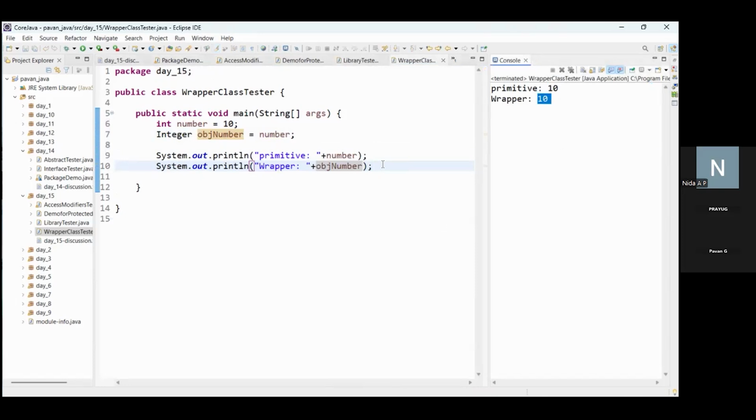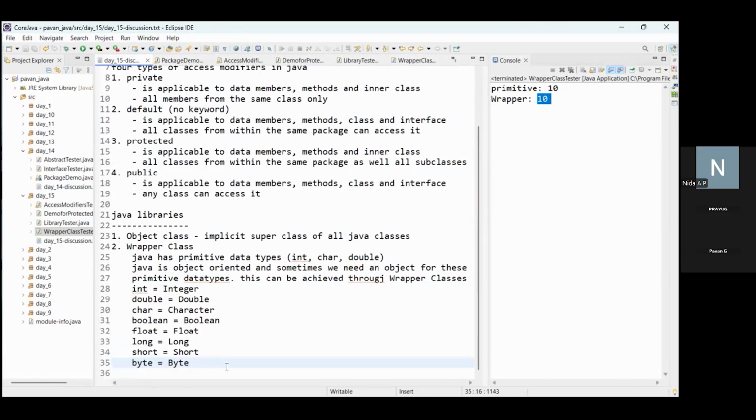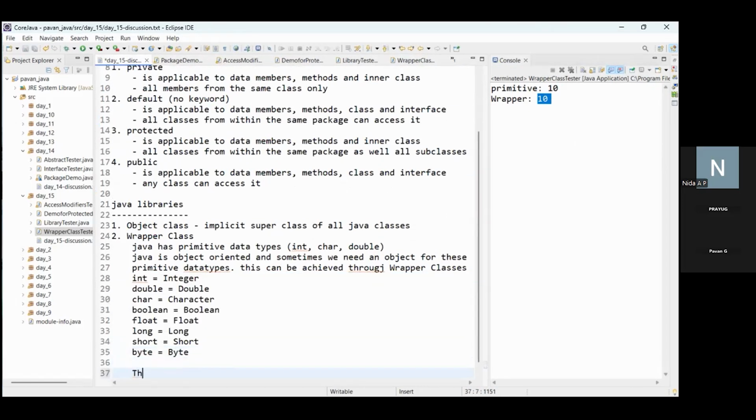So now coming over here, Java automatically converts your int to the Integer, and this is called auto boxing. So when you're wrapping your primitive data type with the wrapper classes, we call it auto boxing.